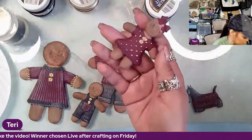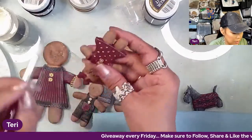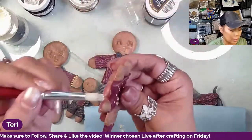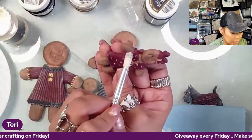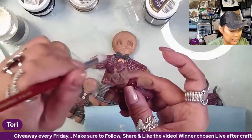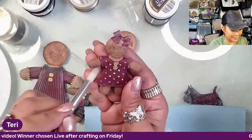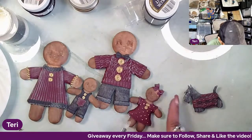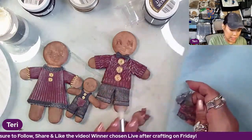Okay. And then for her, I'm not really going to hit her too much. I'm just going to kind of go around her little dress here. And then not a whole lot, just a little bit. And then her bow, just so not everything's so flat. She's so cute. All right, let's give them all some faces now. And he needs an eyeball.